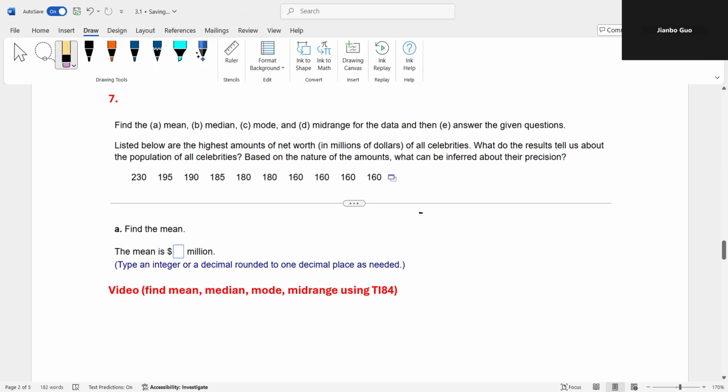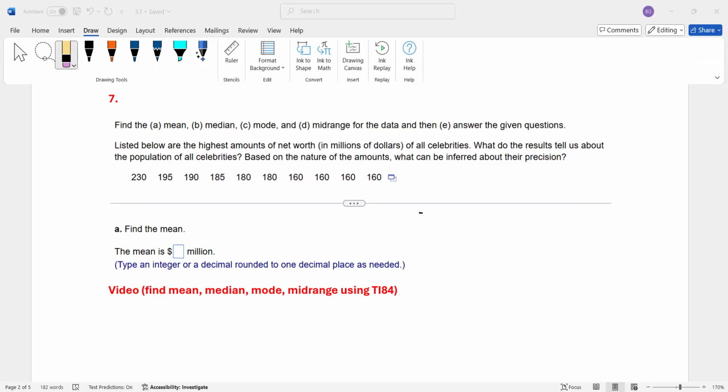So let me write down the 10 values. We have 10 values. I'm going to share my TI-84 calculator. So let me stop sharing this and then share the calculator.